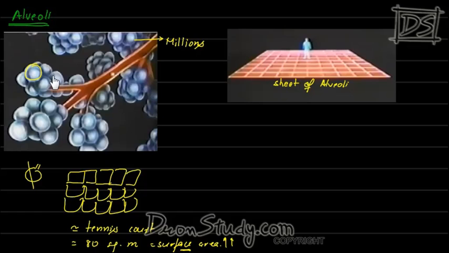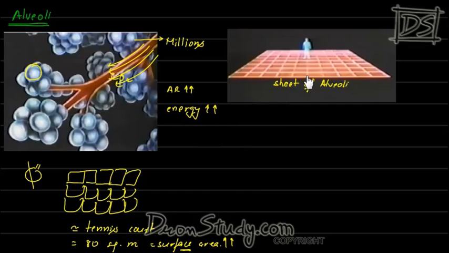As if these alveoli were of small numbers, then we would have taken a small amount of oxygen only. We would have taken small amount of oxygen every time we breathe in, if there were a small number of alveoli. Okay. But because there are a lot of alveoli, their surface area is also large, so when we breathe in, we can take a lot of oxygen. And taking a lot of oxygen makes us do aerobic respiration in large amount. Means the production of energy in our body is also very high, which is very important for our body.